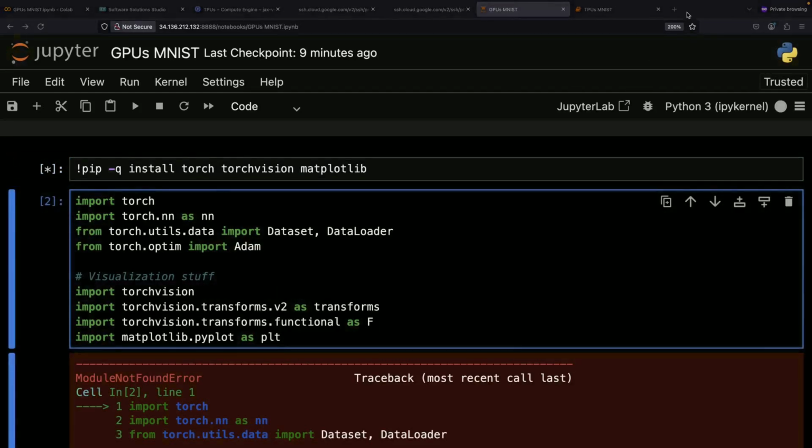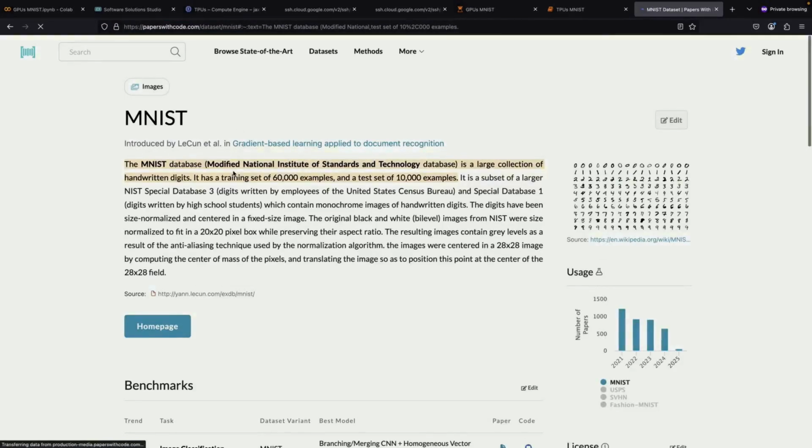While that's installing, let's learn a bit about the MNIST dataset we'll be using.